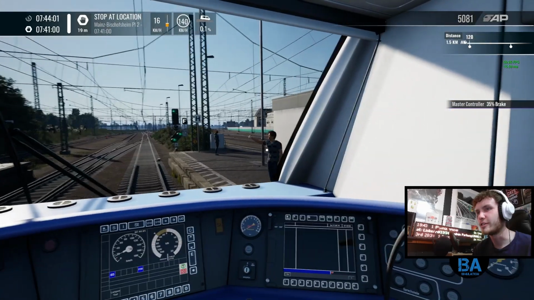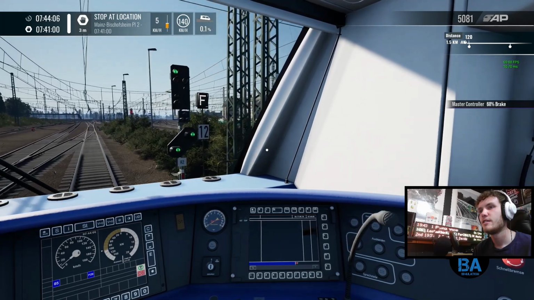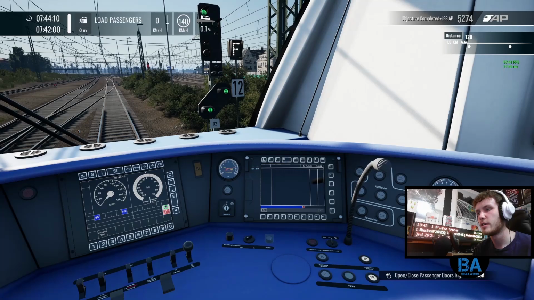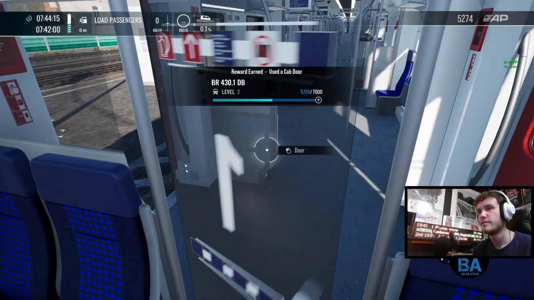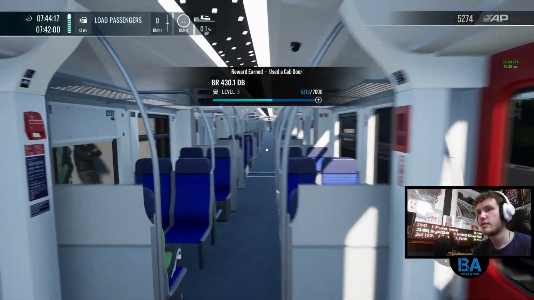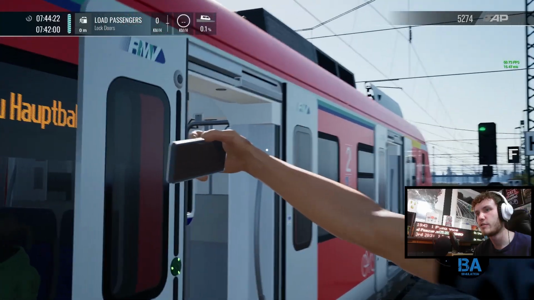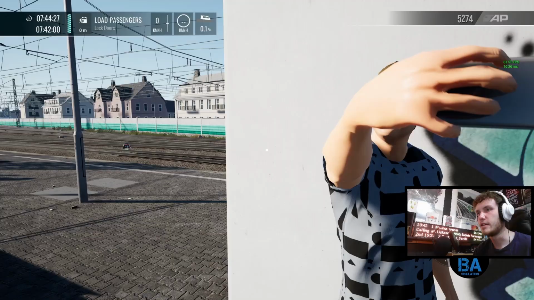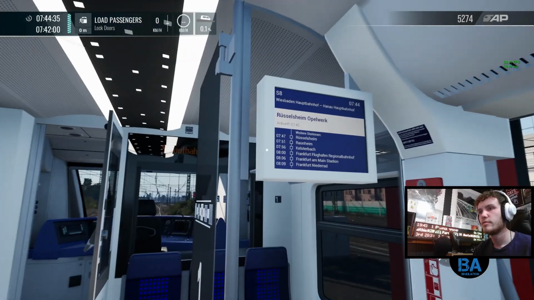Oh, what's that guy doing there? What's going on there? And here we are. That's the door buttons here, I think. Right, there we go. Was he trying to take a selfie? Here's the inside of the train. It's quite roomy. What are you doing? Oh, he is. He's taking a photo, taking a selfie. He's taking a selfie of him and graffiti. Very interesting. Climb up. Cool. Right, let's hop back in.